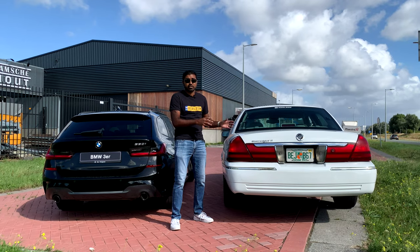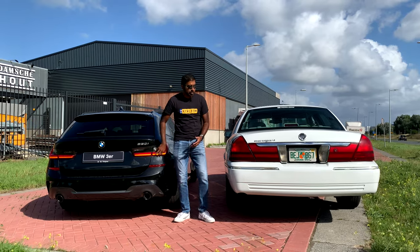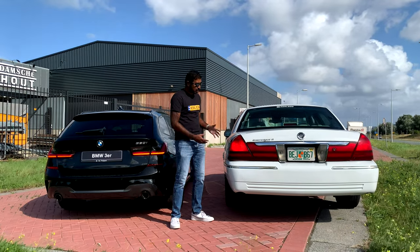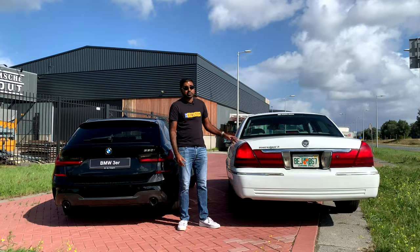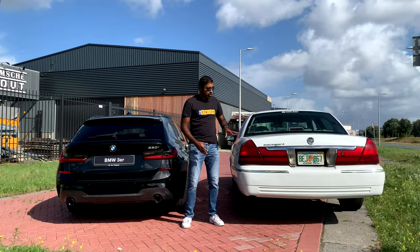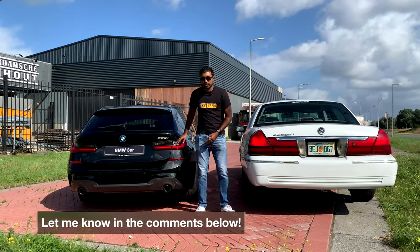You have to pay more attention because it's hard to distinguish whether the red light is on because of braking or because of the turn signal. Sometimes bulbs are out and it's hard to tell. Amber is objectively safer — that's how the rest of the world does it and how it should be. I've even heard American car people say they prefer the look of the red turn signal, even though amber is objectively safer. Let me know in the comments — what do you prefer, red or amber turn signals?